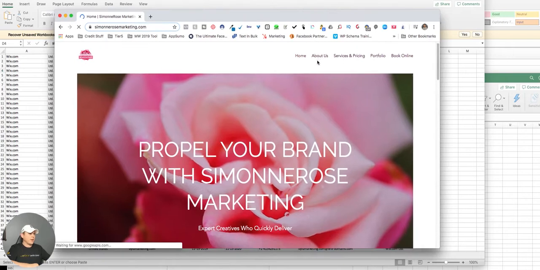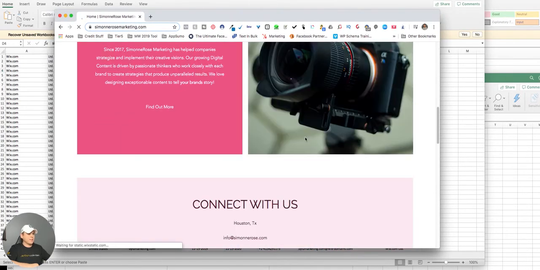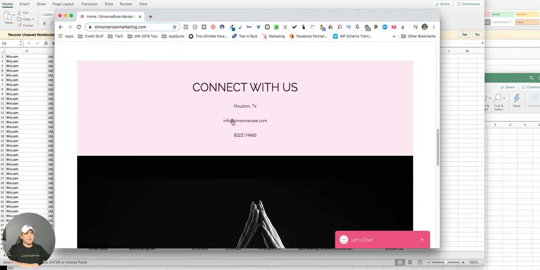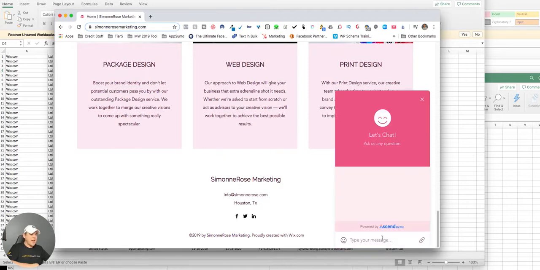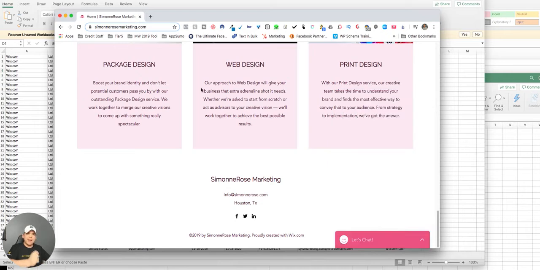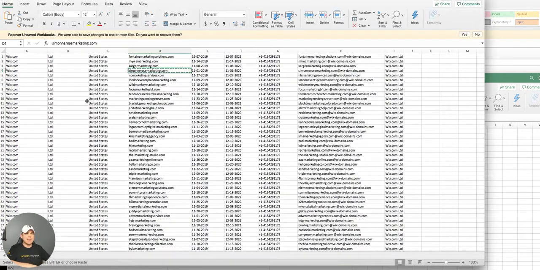We're about to see her about us, services, connect with us. Here's the email that you can go grab. Here's the phone number. Or you can send a chat. You could do all of these different things once you actually get to their website. So you see that's a little bit more of a manual step, but these are still very valuable leads. You just have to add another layer of steps underneath it, okay?